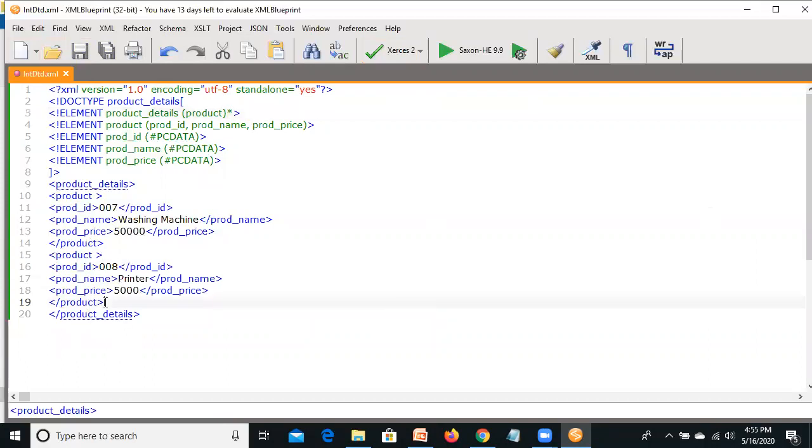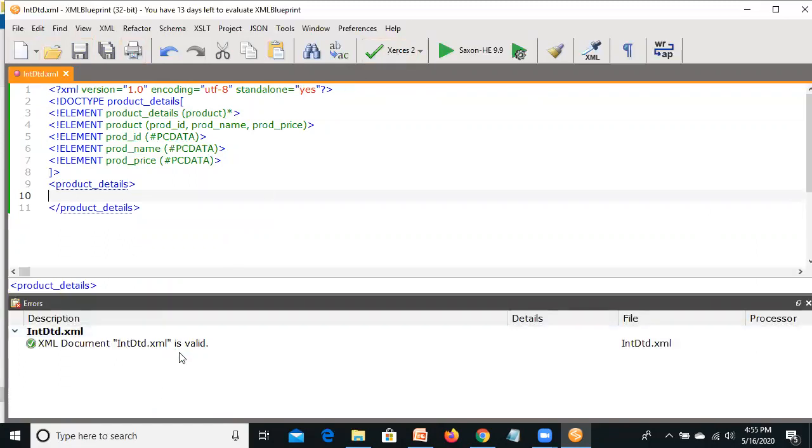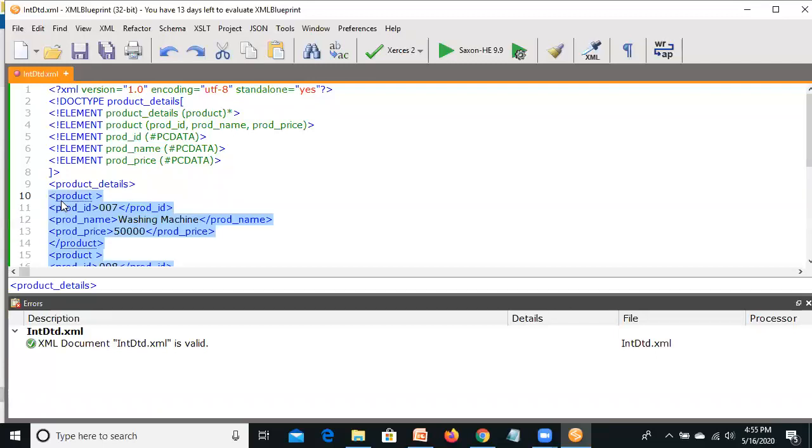Let's see what happens if I remove this. So 0 or more times it can appear. When I try to validate it, it's still valid, unlike the plus sign. For the plus operator, a minimum of one element had to be there. This is about plus and asterisk.